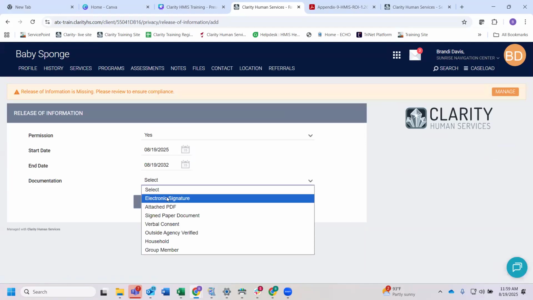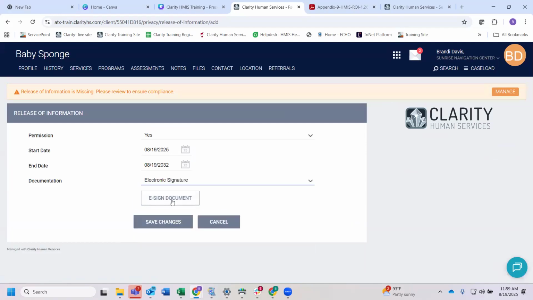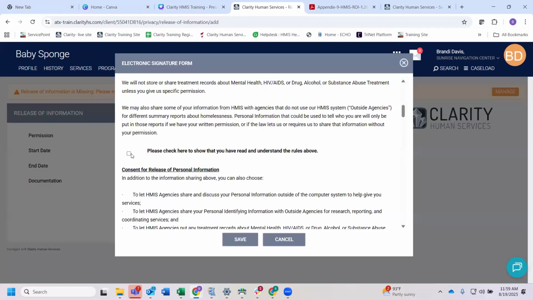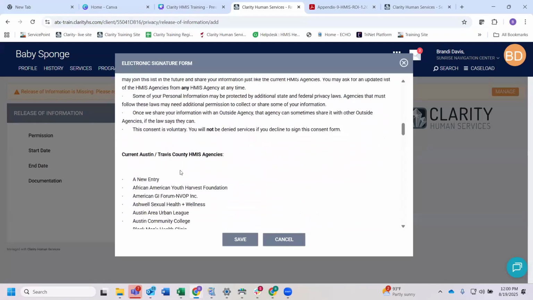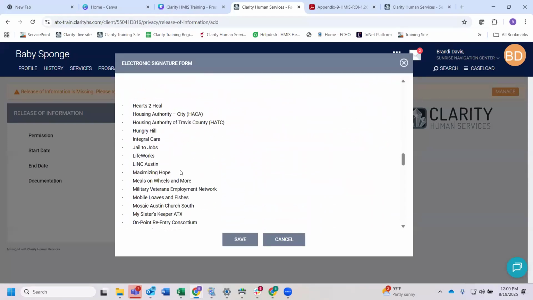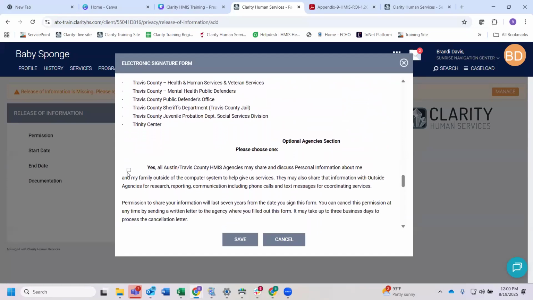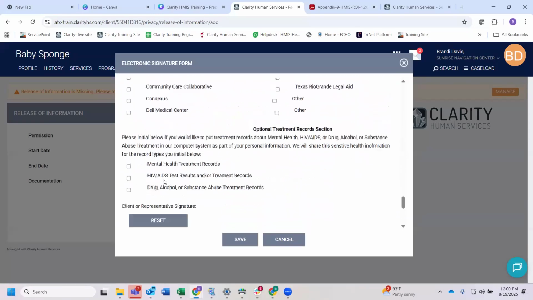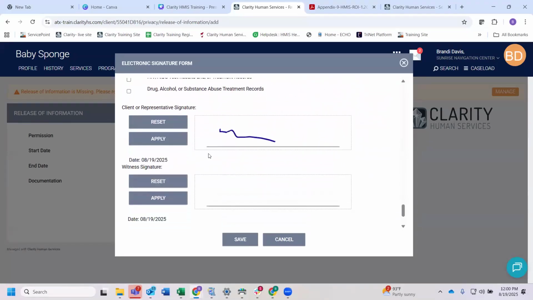For documentation, I'll click electronic signature and select e-sign document, and we'll fill out this ROI for the child. Click save.